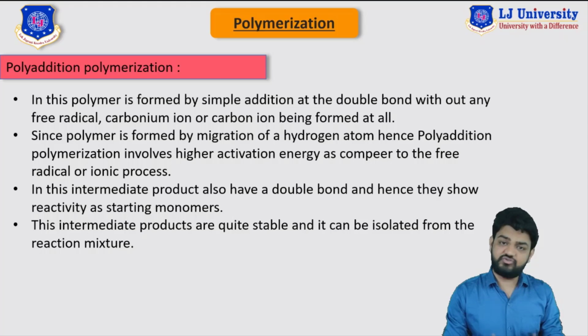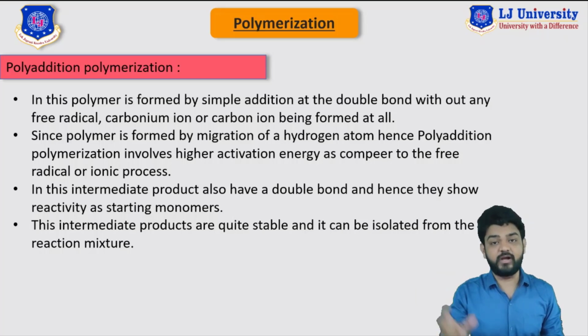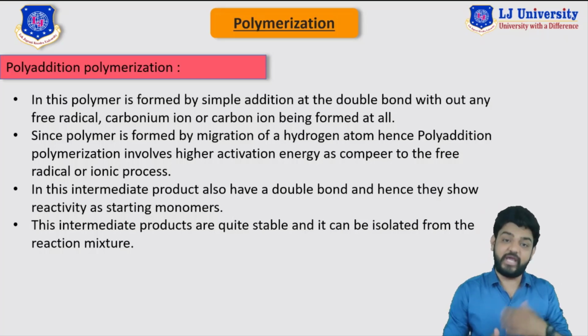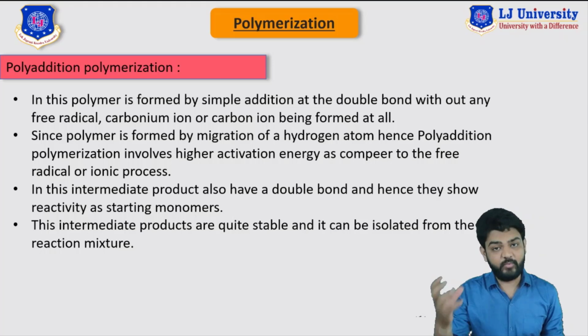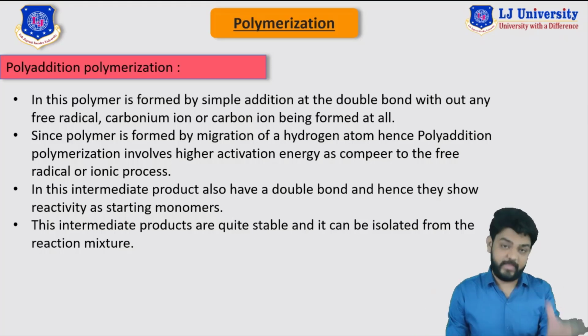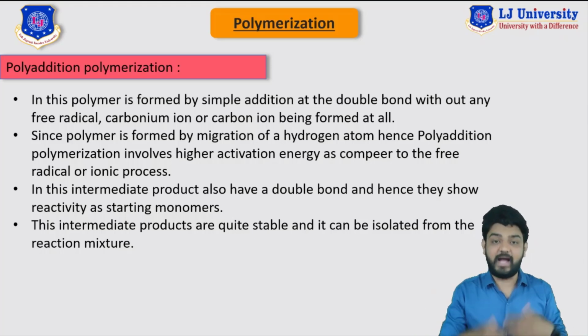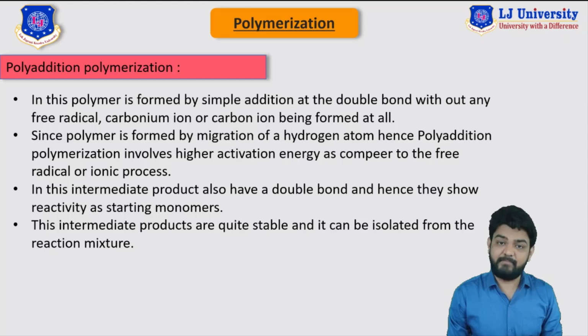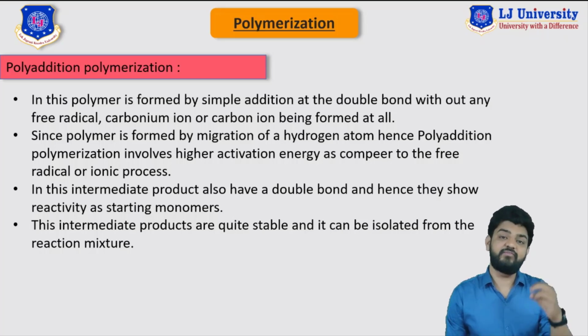So it is very clear that in this particular method we are migrating one atom from one monomer to another monomer. So it is not that difficult to understand that this process will require a higher amount of activation energy, because we have to remove one atom of hydrogen from one substance and add the same atom into another substance, right? So this ultimately requires a higher amount of energy, and that we call the activation energy. To break this activation barrier, we require a higher amount of energy. This energy is higher than what we require in the free radical or ionic polymerization techniques that we have understood in chain polymerization, right?